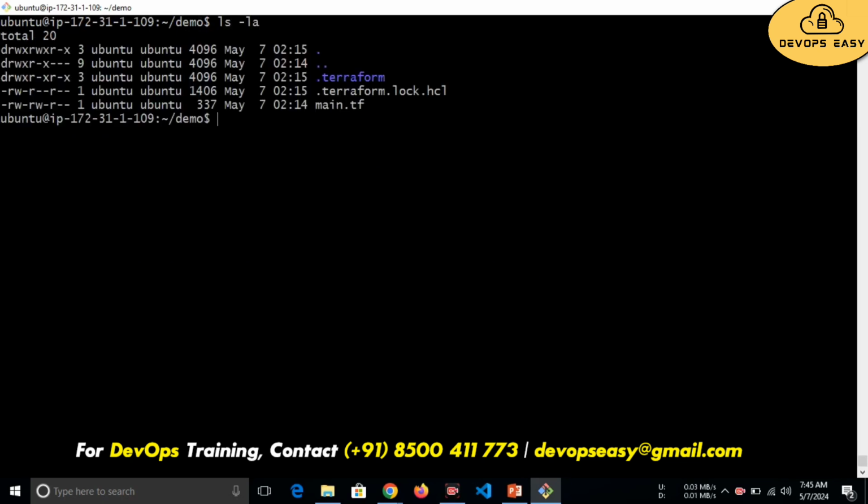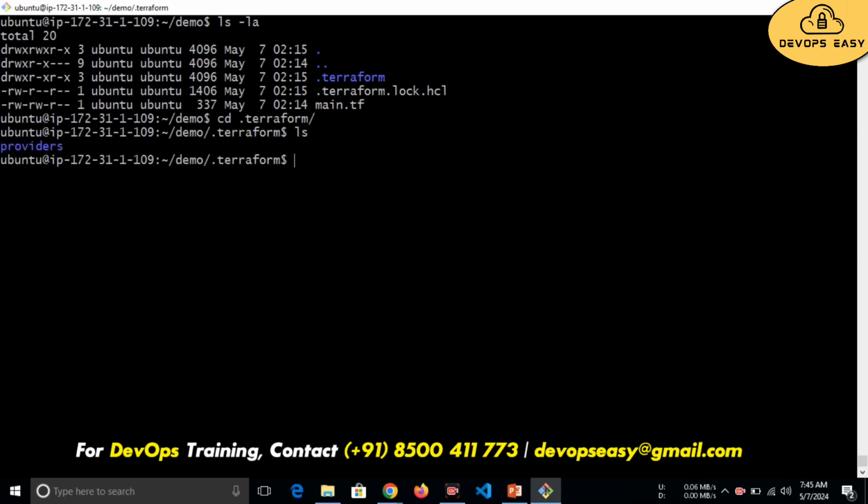ls -la. If you see, a .terraform folder was created.